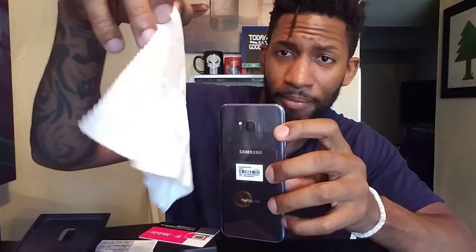Camera. Now, this is supposed to be the fingerprint scanner right here. Which is all cool and fine and dandy, right? Because I love scanning my fingerprint to unlock my phone. But why you gonna put it next to the camera? You know my big fingers be smudging the camera all the time. See, that's why everywhere I go, I carry one of these cloths around. Just in case my big old finger get in the way, before I take a picture, I wipe it. Ooh, shoot, okay. And dang, hold up, they don't even have no buttons on here. Oh man, I don't know what I'm gonna do.